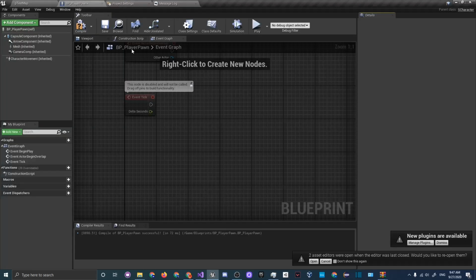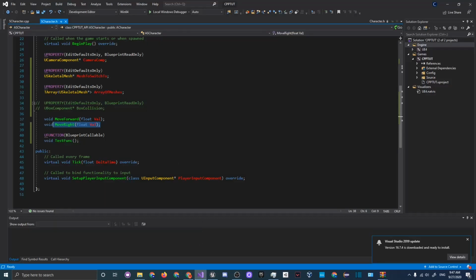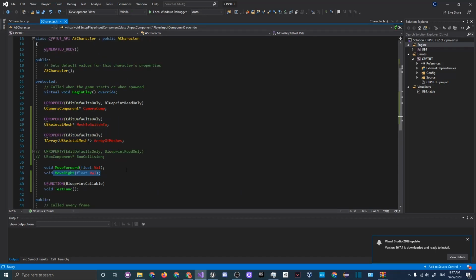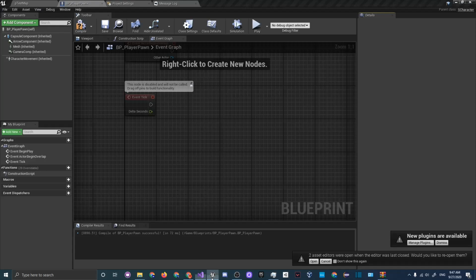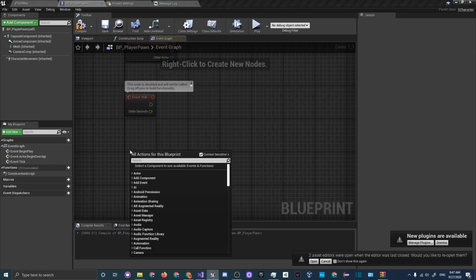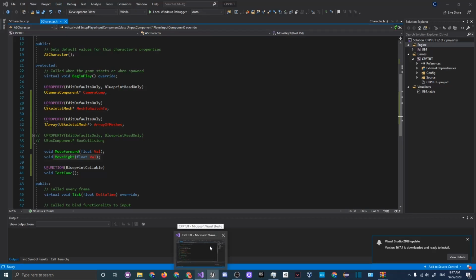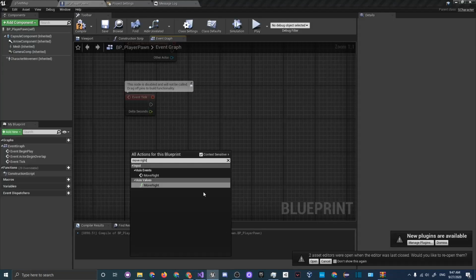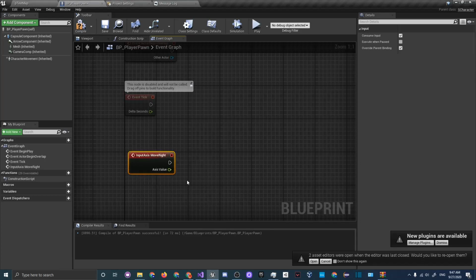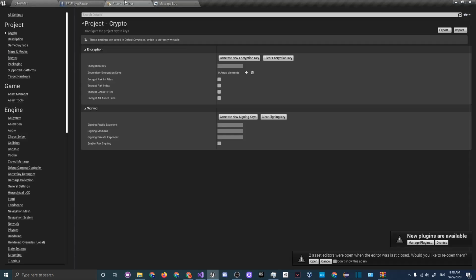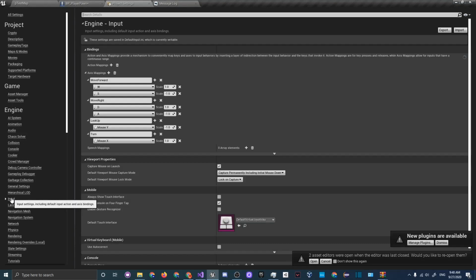So when we do move right, both of these functions aren't what we have in our Visual Studio. In our Visual Studio we have float val, and one of the most noticeable things is that the parameter isn't the same, and you can see it says axis value and it's an input, which basically means it's just when our input is called.